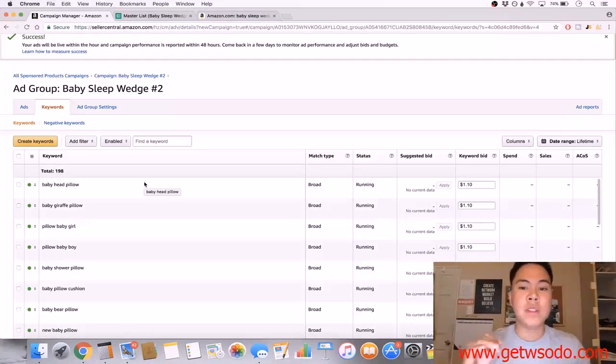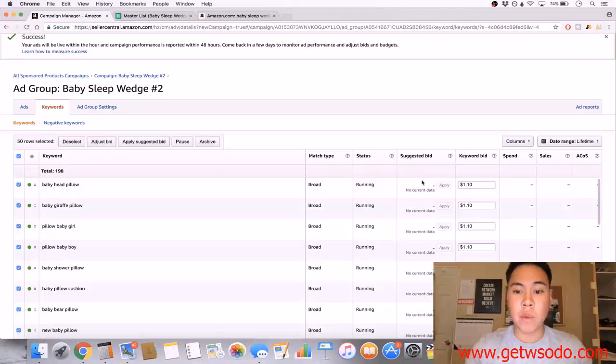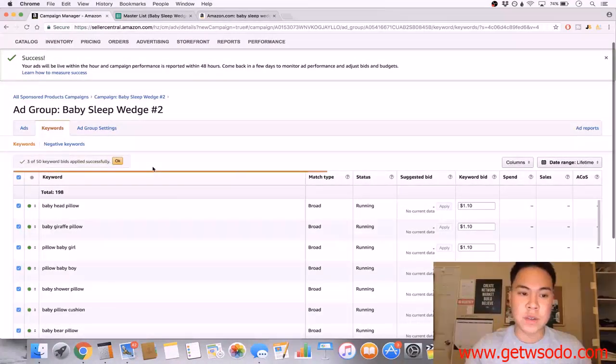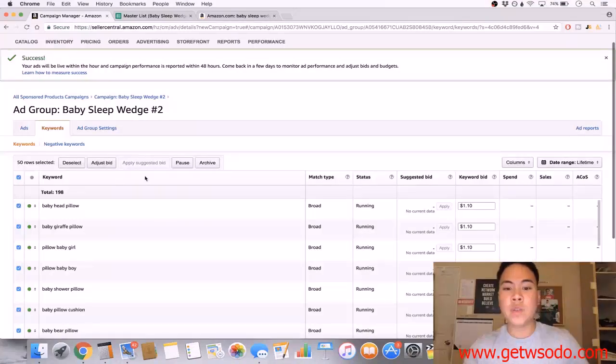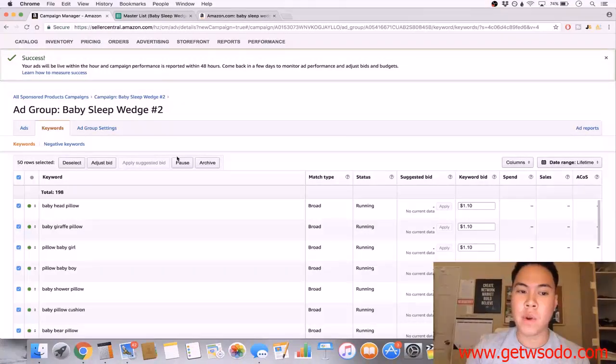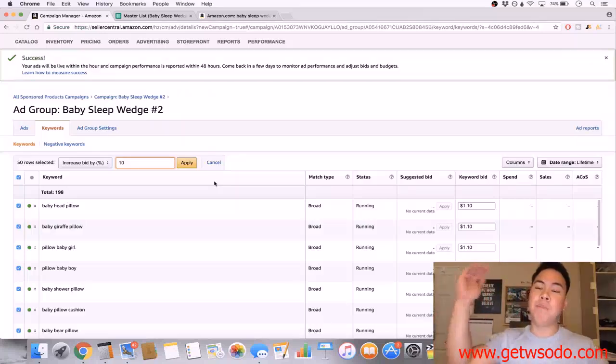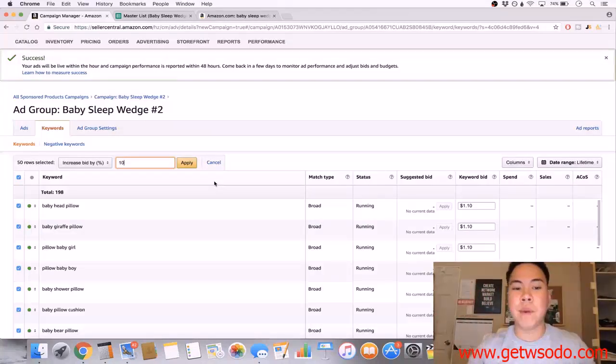When this happens, we want to click this button right here once this starts to fill up, and then click adjust suggested bid. Once we click that, we're going to click adjust bid, and then we're going to add 10% on top of that. So if you're bidding for a keyword that is $1, for example, and we go up by 10%, that means you're going to bid $1.10. So we're going to beat our competitors. We're going to bid higher than our competitors. Then click apply here.